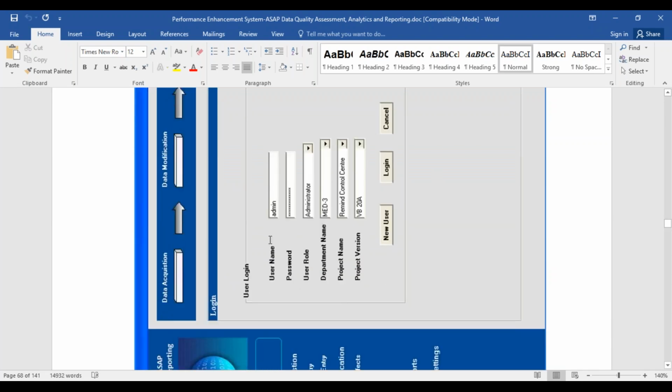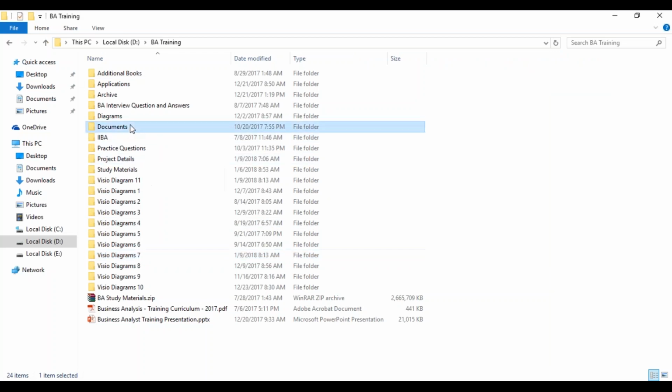It can be a prototype model with 60-70% working screenshots. Otherwise, there's going to be a wireframe. I've already shown you a sample wireframe. It's going to be a dummy representation of the work.